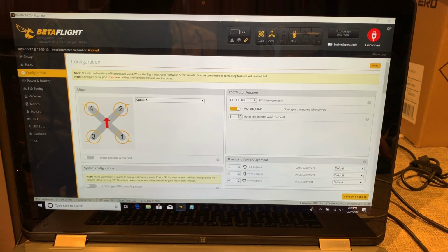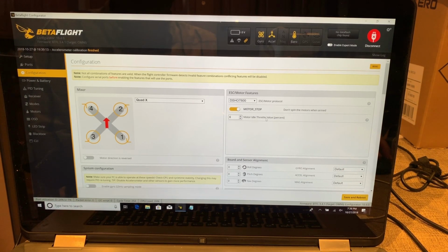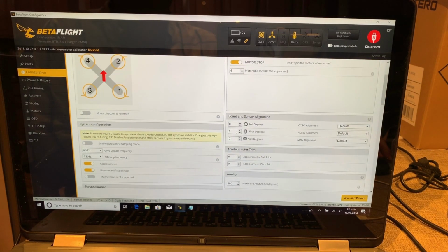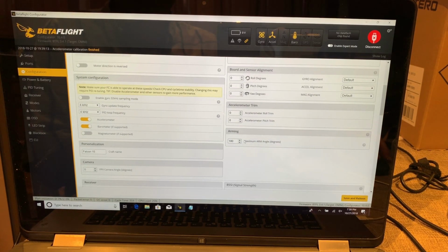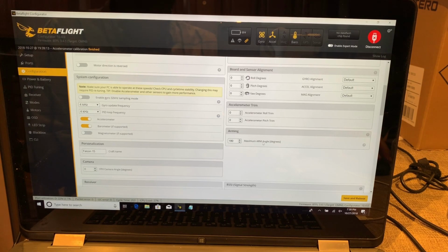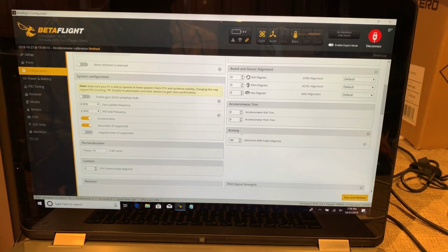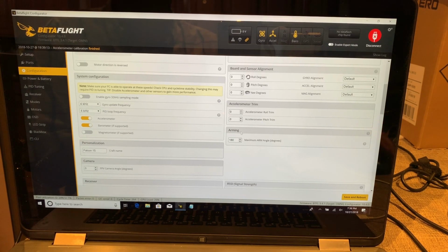First thing I did was turn up the idle speed, or the idle percentage value, from 4.5% to 6%. The next thing I did was change the maximum arm angle. I set it to 180, so if you're caught in a tree, you can arm your quad and maybe be able to knock it out of the tree by blipping the throttle.